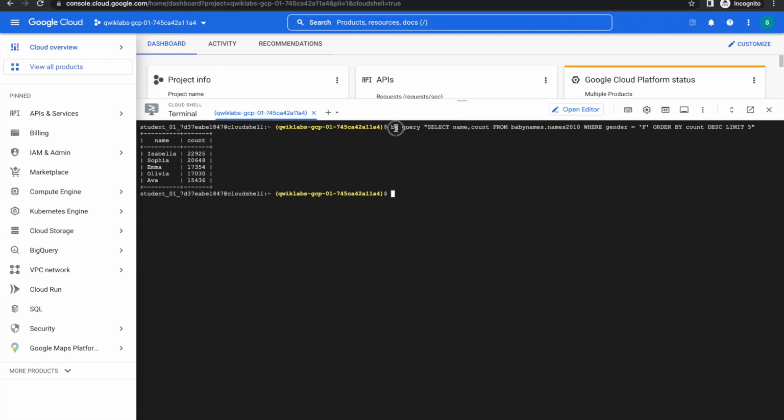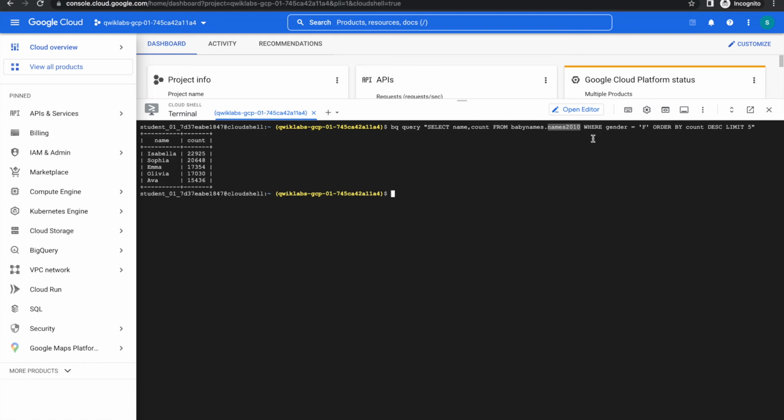Let me read this out. We are using the bq command tool, the BigQuery command line tool, for querying: bq query, and this is SQL syntax. In SQL, we are trying to get the name and count from baby names dot names, this table, where gender equals F, which signifies female, order by count descending, limit 5. Descending means from big to small.